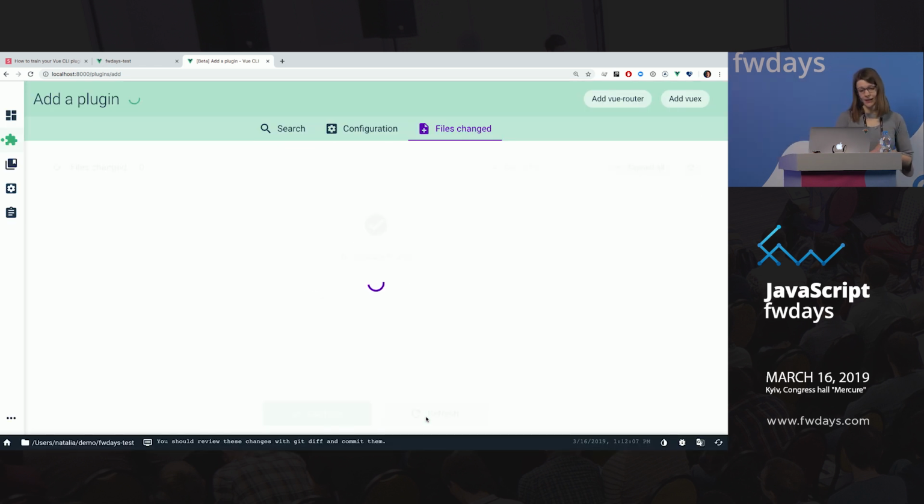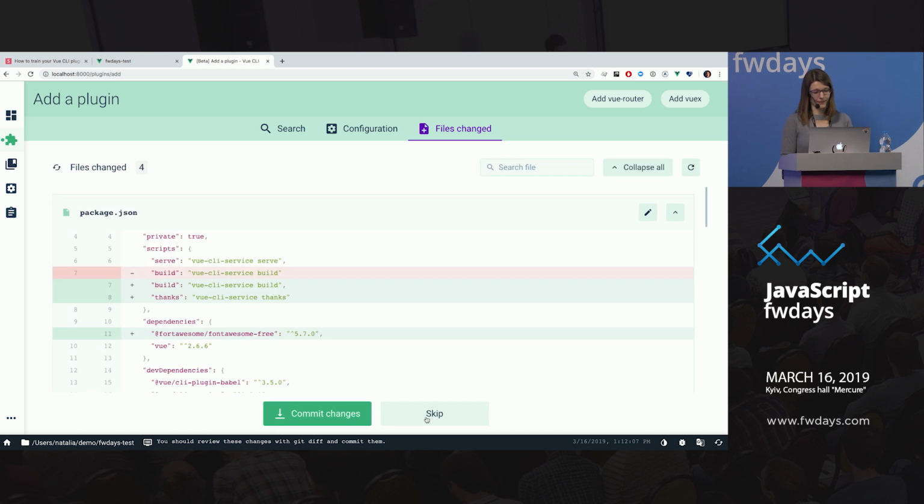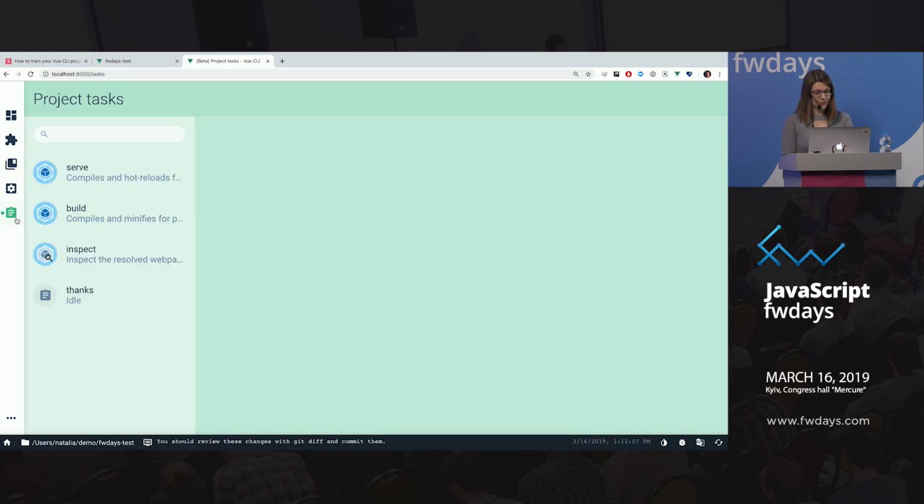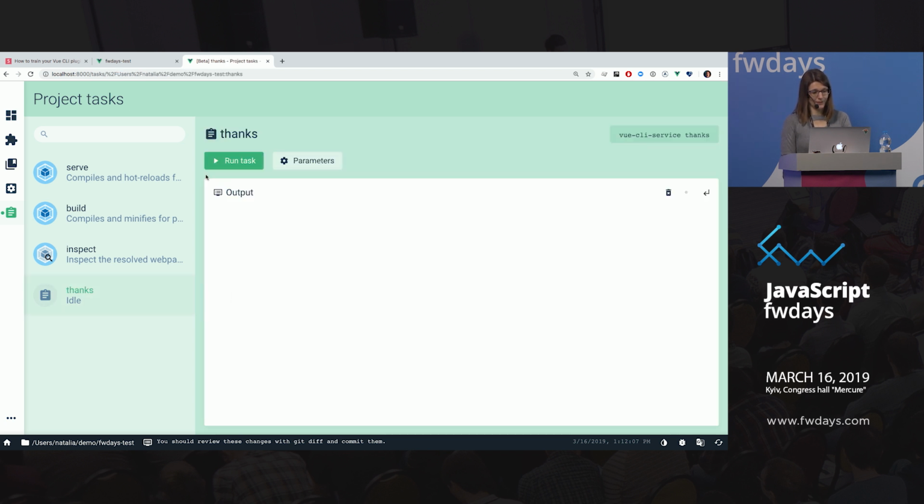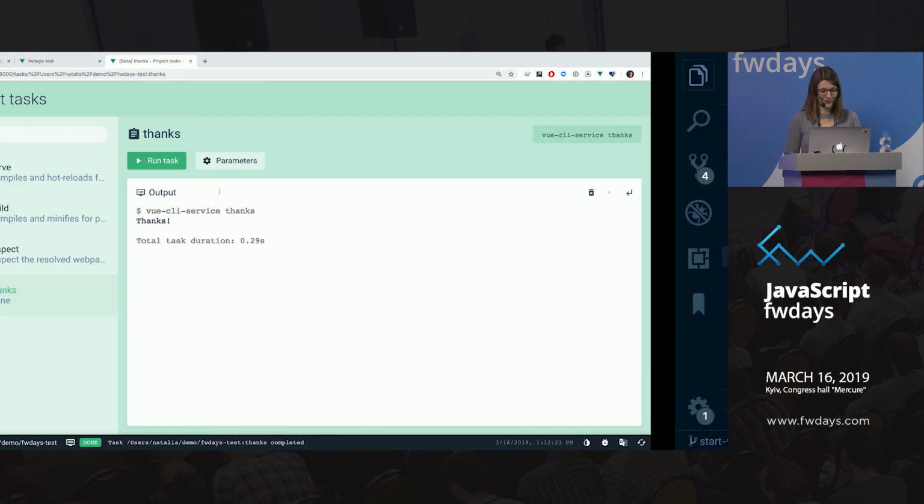So it's installing and invoking our plugin. Right now we have a new command, and it's vue-cli-service thanks. So let's go to this tab, and you can see we have a new command specified. Let's try to run it. Thanks, cool, nothing fancy, but at least it's thankful.